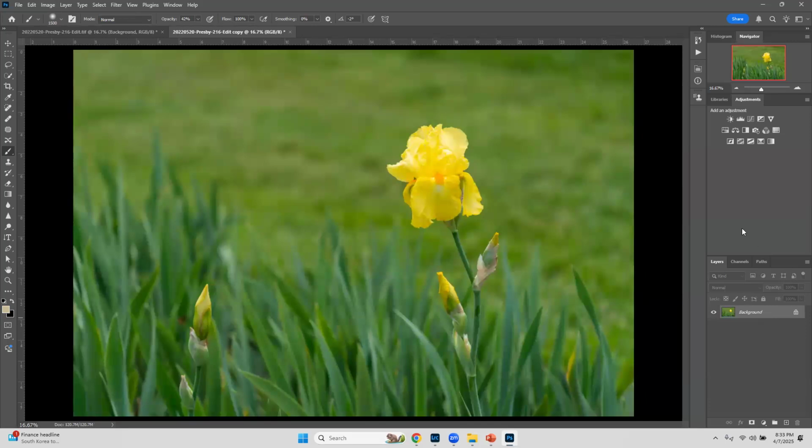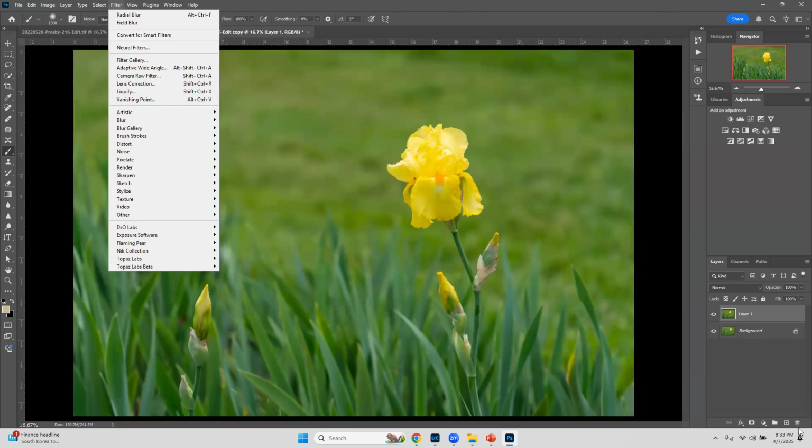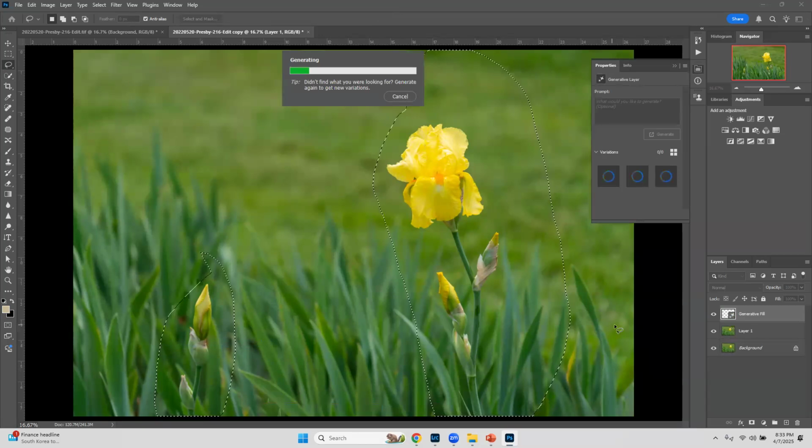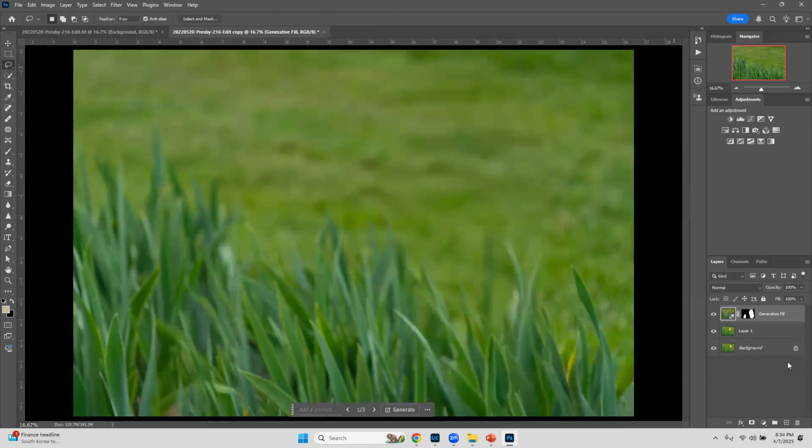Okay. Now I'm going to do Command J, Control J, and I am going to make this small. Before I do a smart filter, I'm going to select this area. I'm going to tell AI generative fill to generate something. This is not what I usually do. At least in 2022, that's not what I've done. But I just want a plain area without the flower in my second layer. So let's see what it does. Okay, that's good. All right.